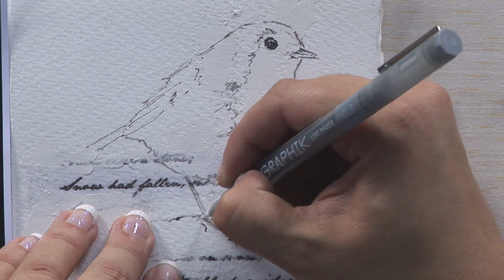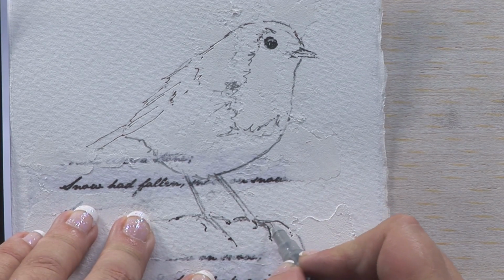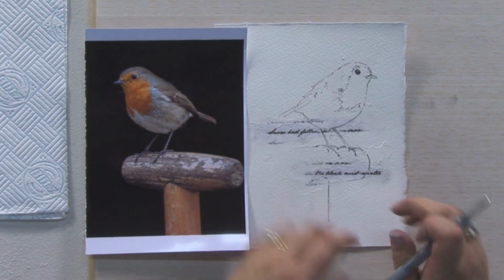So everything is there, ready for me to paint. A little bit more texture onto his feet, do his feet a little bit more justice. I can even use it on the handle of the spade. There we go. Now all I need to do is to put a background in, and then we can let that dry before we carry on.